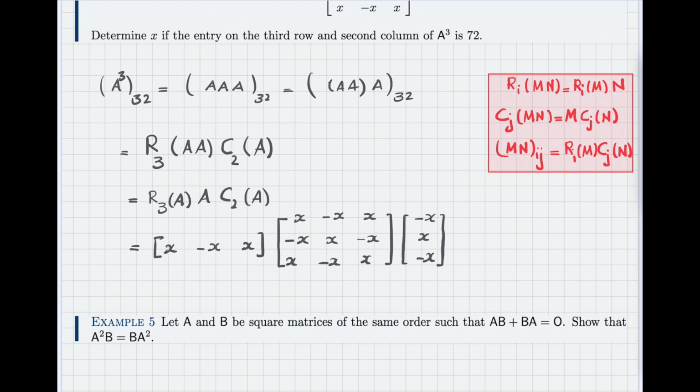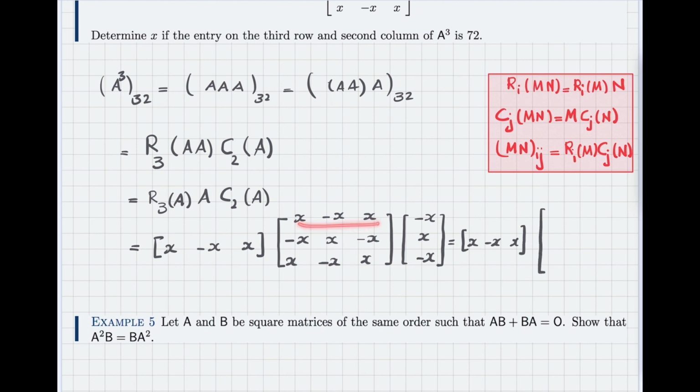Okay, so what should I do? What I prefer, it doesn't matter if you multiply this by this one first and multiply the result here, or keep it on the left hand side, multiply these two first and then multiply this from the left to the answer. I myself always, because most of the time in linear algebra we are facing a matrix multiplied by a column matrix, have trained myself here so I can do it faster. So let me write the first part, x, minus x and x, and then I multiply these two matrices.